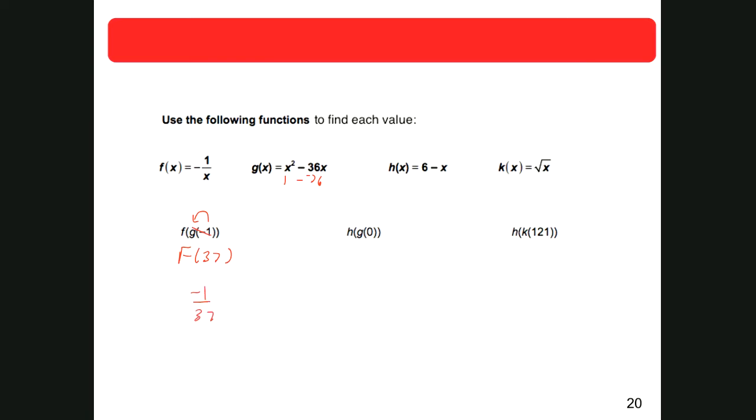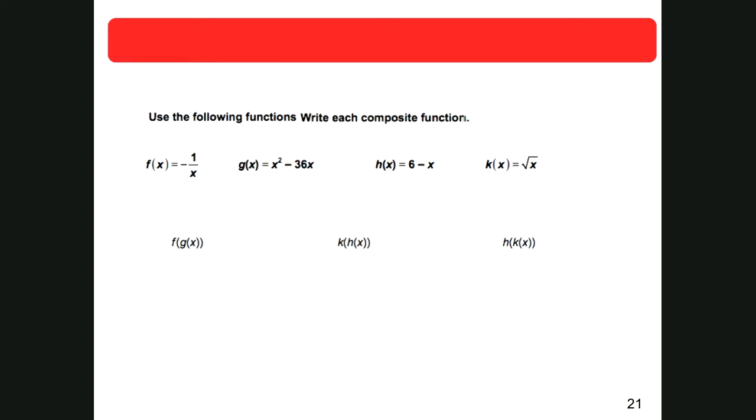That is it. So when you have a number instead of a variable, all you're doing is just plugging that number in. For example, this one, I put 0 into the g function. Well, the g function's here, 0 squared, that's 0. So now it's telling me to put 0 into the h function. Well, the h function is right here, so 6 minus 0 is just 6. And these are all different types of problems. When you see x here, you're going to end up with a formula when you're done, or an equation.